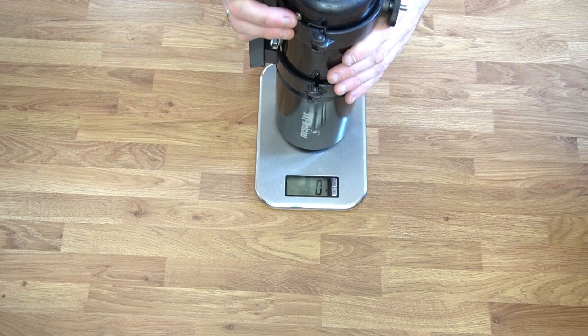We actually have everything on there under 4 kilograms. That is fantastic, and that's with the contrast booster, the camera, and the field flattener. Really impressive stuff. So we've got everything we need now, ready to astro image with this setup. And I must admit, the focuser can take a lot of weight. There seems to be no slippage whatsoever here. We've got a lot of weight at the bottom, but the focuser seems to handle it quite easily.